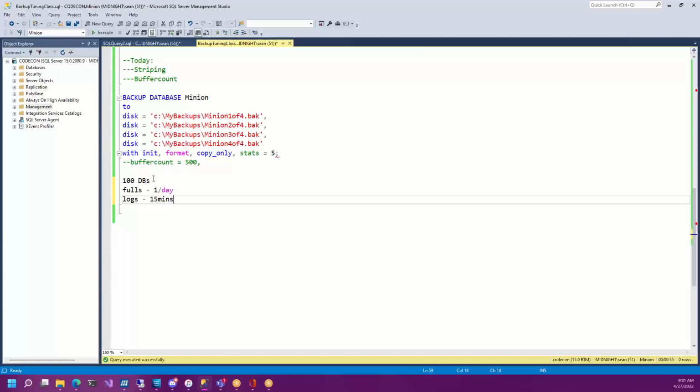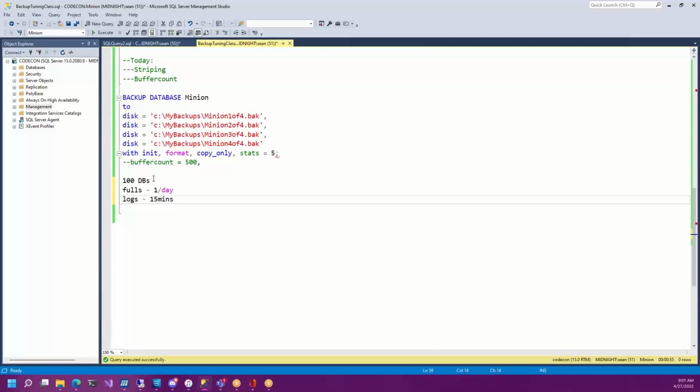So practically speaking, you can help keep it on schedule if you blow that out of the water with tuning and say, okay, I'm going to take my logs and I'm going to stripe it to 10 files.